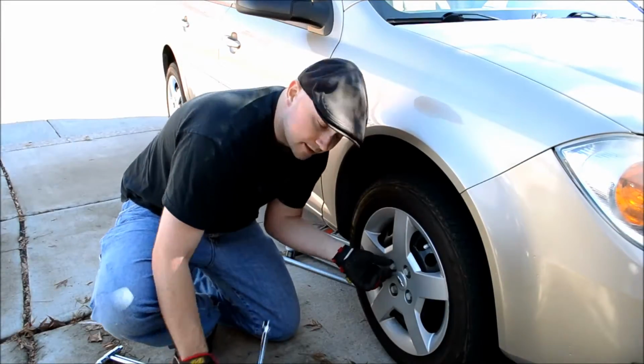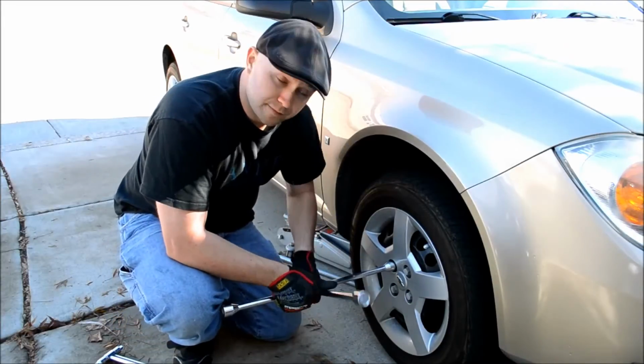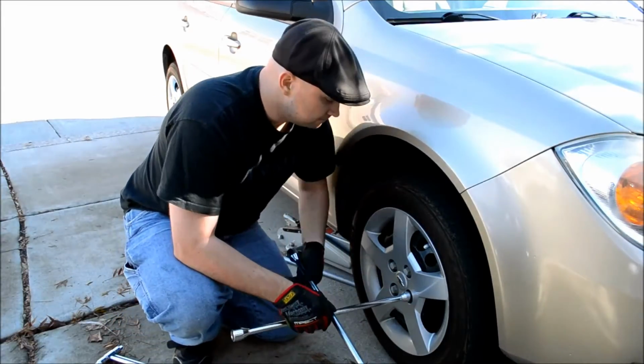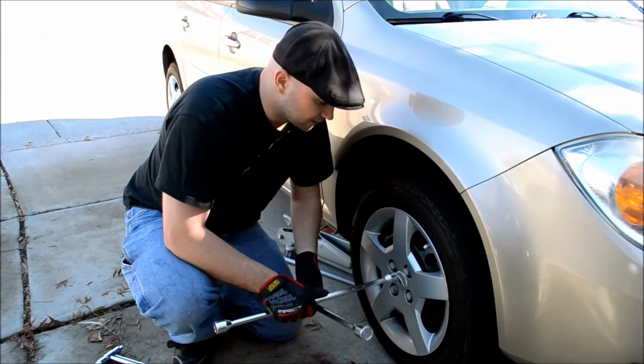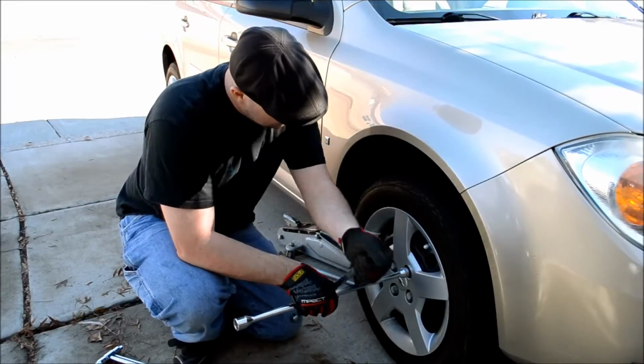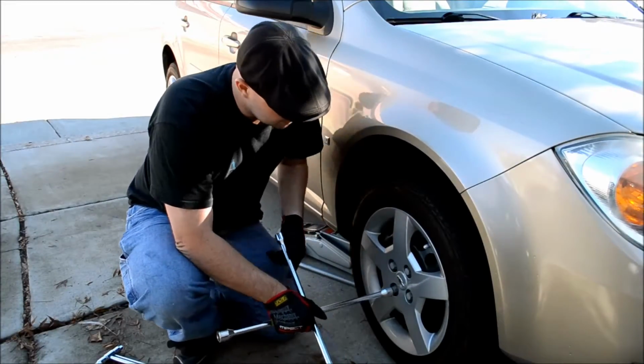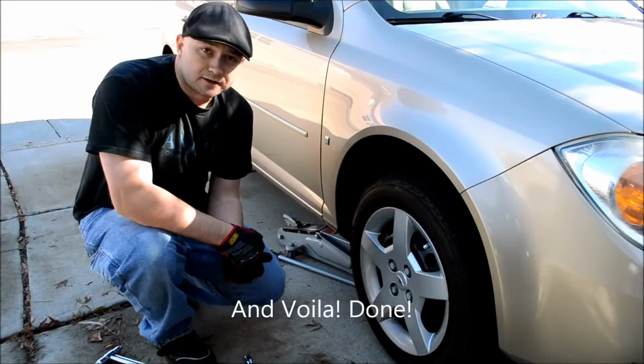Now the awesome thing about having gloves, like I said, is it keeps you nice and clean, and for me it means I can touch my camera and not get tire grease all over it. Because if you mess with tires, you'll turn everything black if you touch it. So, yeah, just like that. And that's how you change a tire.